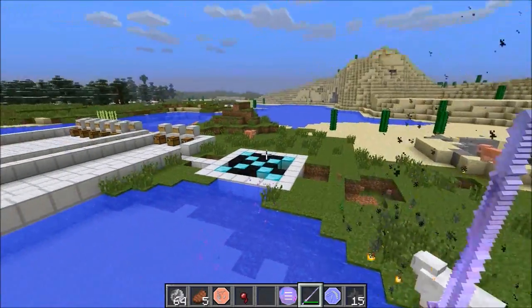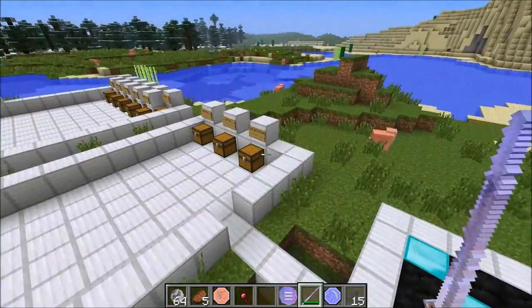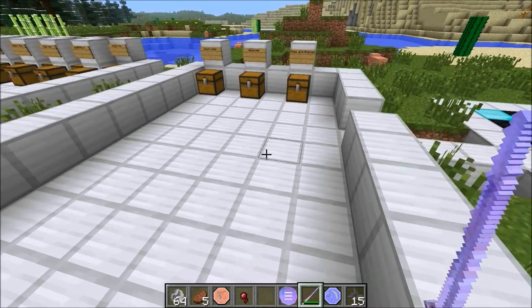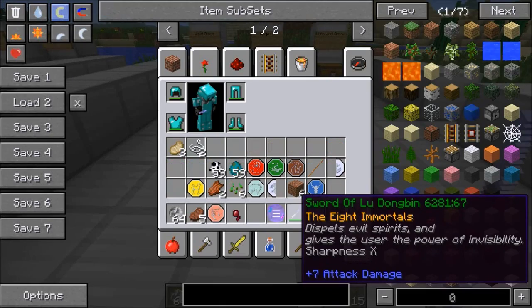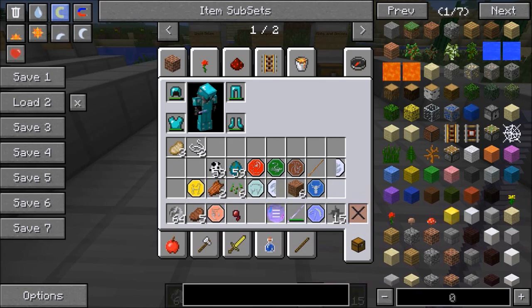So when you actually finish him off, he drops every single talisman, which is amazing because it costs those to make the thing for him anyway. And he also drops his sword, which I showed you before. It does 7 attack damage, and it makes you invisible. So really cool and definitely worth killing him. Just keep in mind your game might crash when you finish him off.